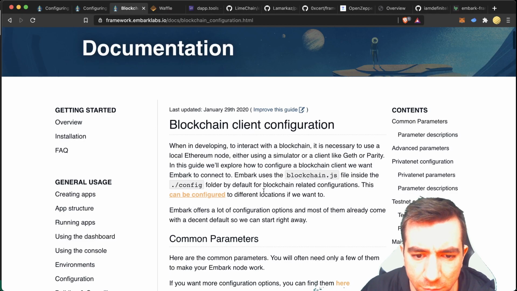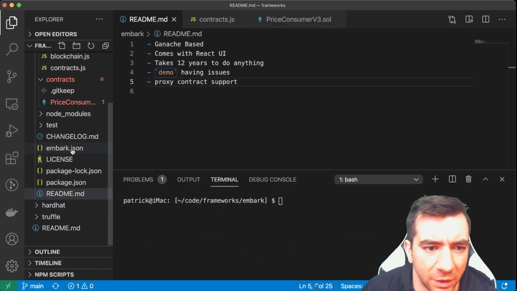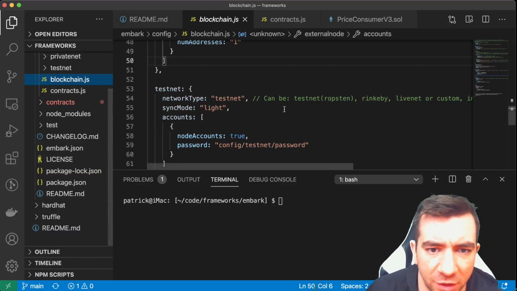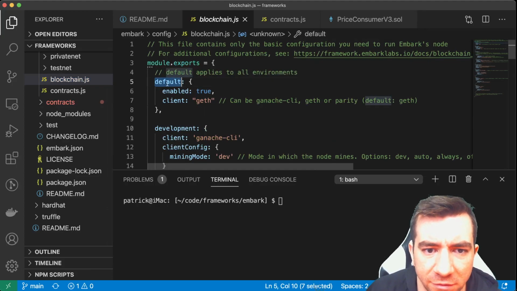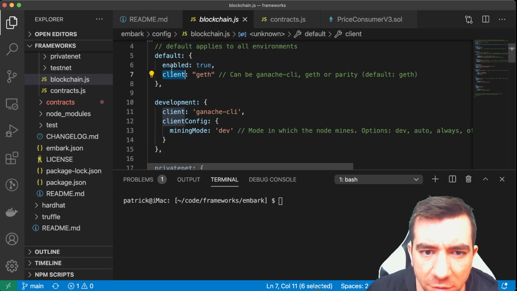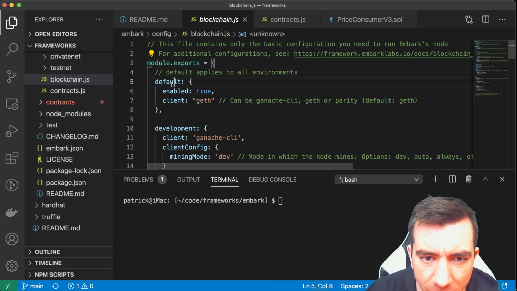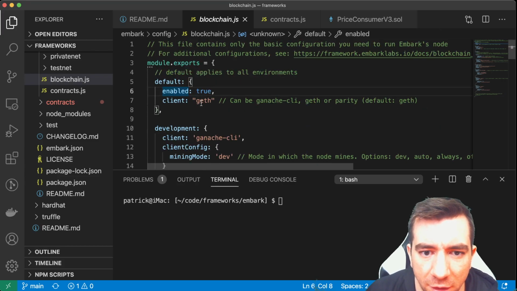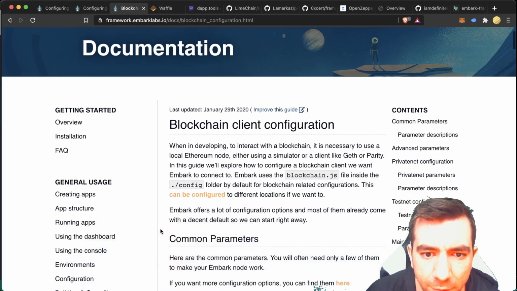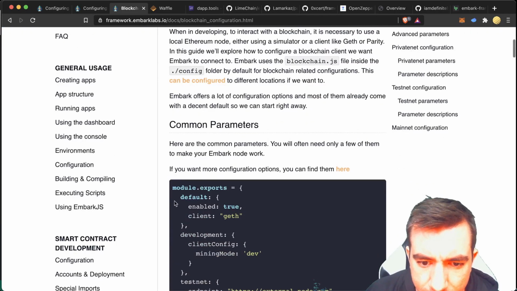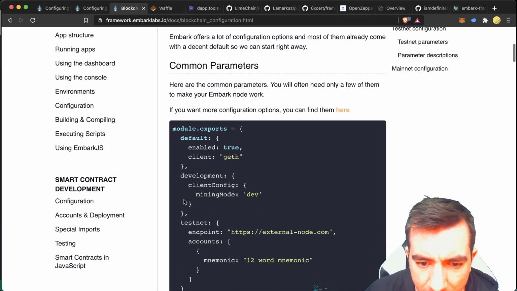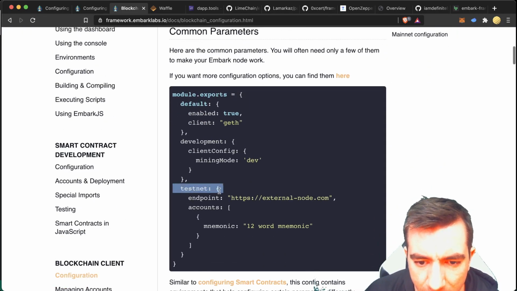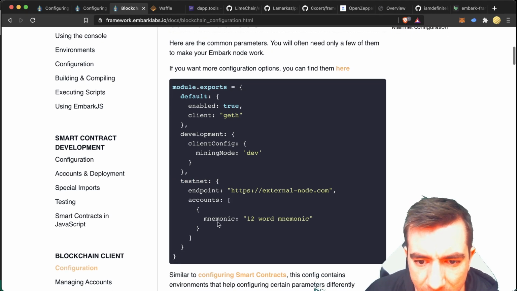Oh, right. Okay, so in this blockchain.js, this is where, right, the default enabled client is Geth. So the default blockchain is going to be Geth. Aha, okay. Common patterns, okay. This is what we're going to want to do. We're going to want to do a testnet.